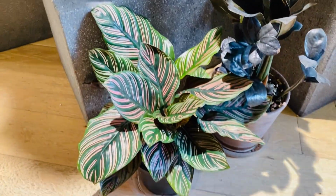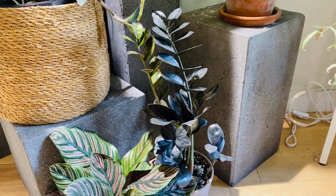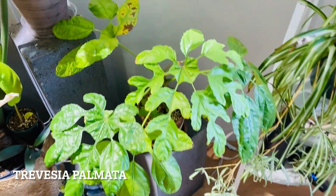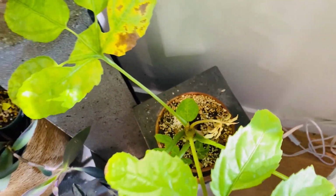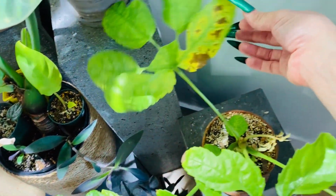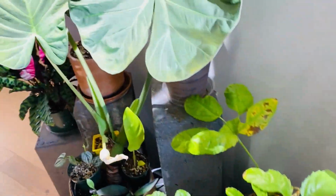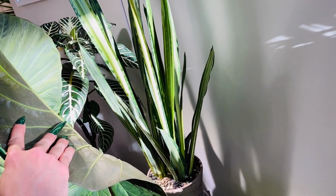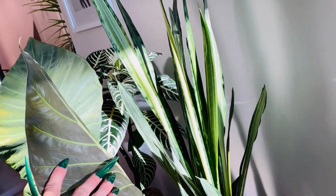Down here, we have the Calathea Ornata, looking so cute, next to her sister, ZZ Raven, getting to the vibes. And here we have Tradescantia Spathacea, looking a little bit chlorotic, but pushing out the new leaf, and she's ready for summertime. This is on the way out from the older leaves. But she survived, so I can't wait to get her outside. And hiding back here is Sansevieria Bantel's Sensation, looking great. We're about to repot her this summer because she needs a bigger pot and I feel like she'll snap.